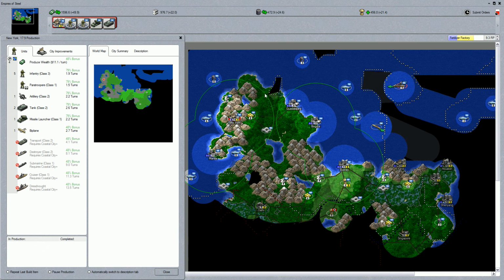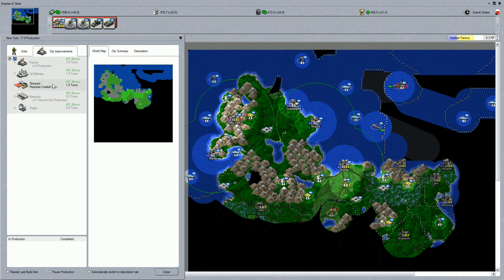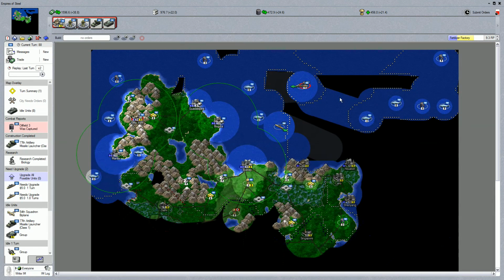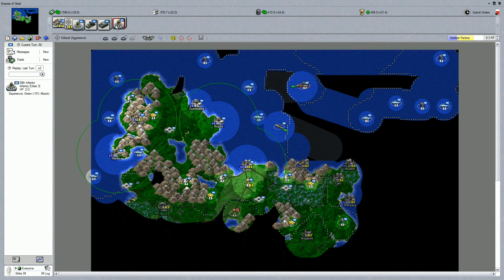New York is finished building their units. Let's see what we've got in store for us next. How about we queue up maybe 2 paratroopers and then have it produce wealth. And we'll take all of this and just turn it into a big group.